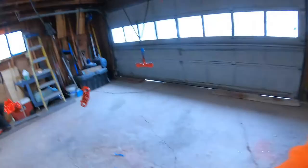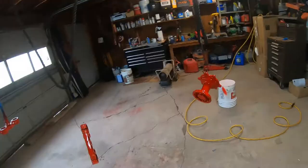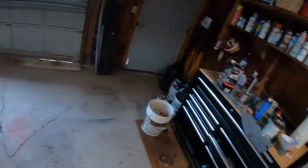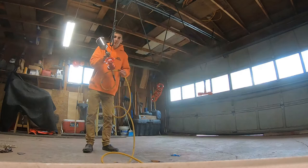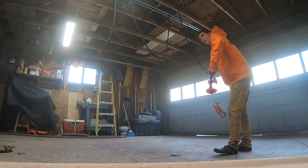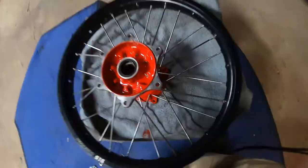Alright, so we're almost finished up here. This has got to be the trickiest thing I've ever done. Never paint in cold weather. I mean, I'm bringing it downstairs and warming it up. Try to keep the metal warm. But anyway, we just got to hit these with some clear coat. And then we'll be good to go. Now to the basement we go. They're all cured up. And starting to lay some right now.